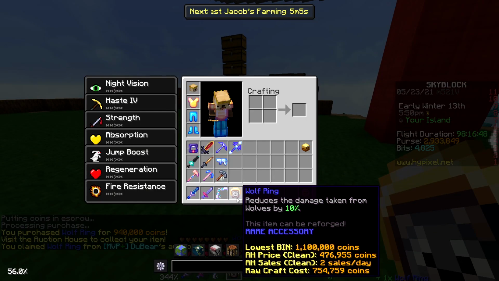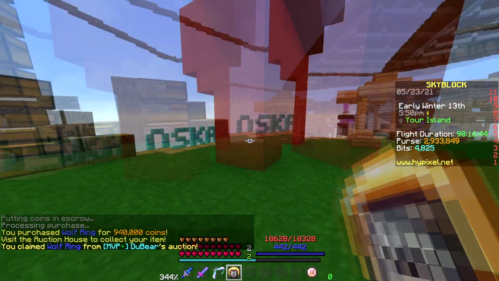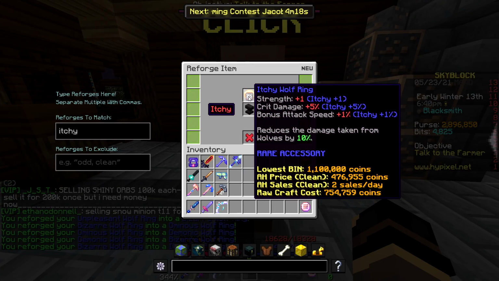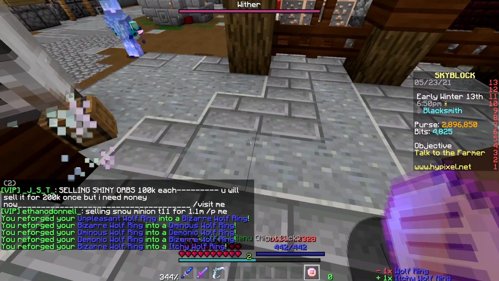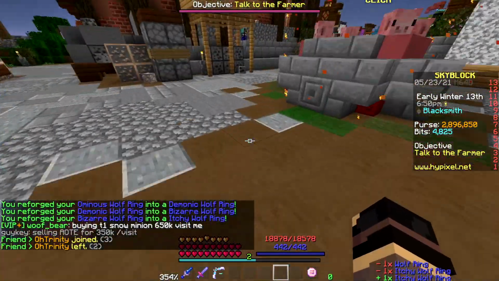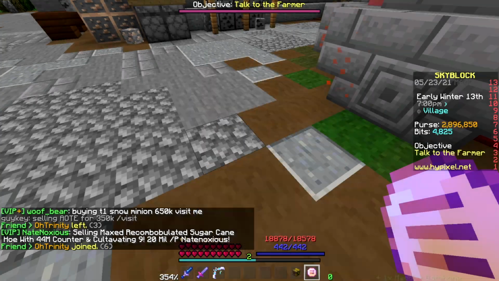Boom, so that's a wolf ring. It will reduce damage taken from wolves by 10%. That's always good. We'll just reforge that real quick. Okay, there we go. And just pop it in the accessory bag. Like so. Right, now we are ready for Wolf Slayer. The last thing needed is a Maddox bat phone, obviously.